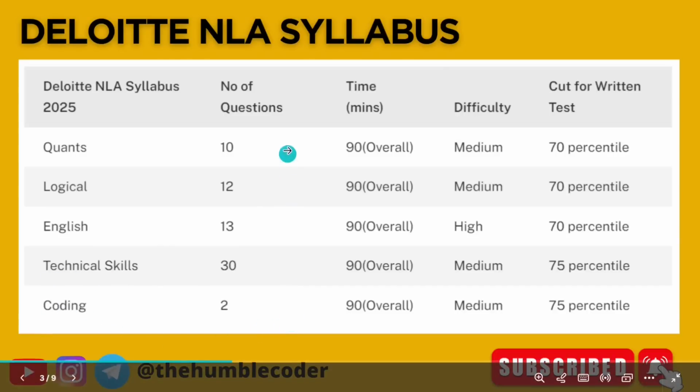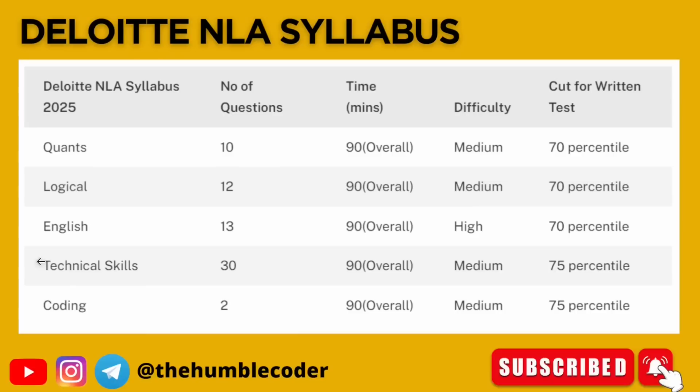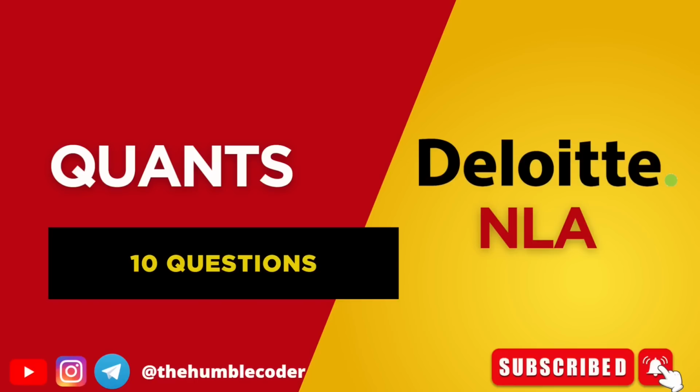So see, in this video I have tried to cover questions in such a way that you get the practice of the most amount of topics, because in quants, logical reasoning and English there are many topics and subtopics in itself, right? So it is very tough to prepare everything. Preparing everything is next to impossible. So I have created this video in such a way that I will bring questions from different topics, so it will be a very good practice for all of you, okay. So let's start. First of all we are going to start with quants questions, okay. We will be solving 10 questions now. So let's look at the questions now. Let's look at this question.